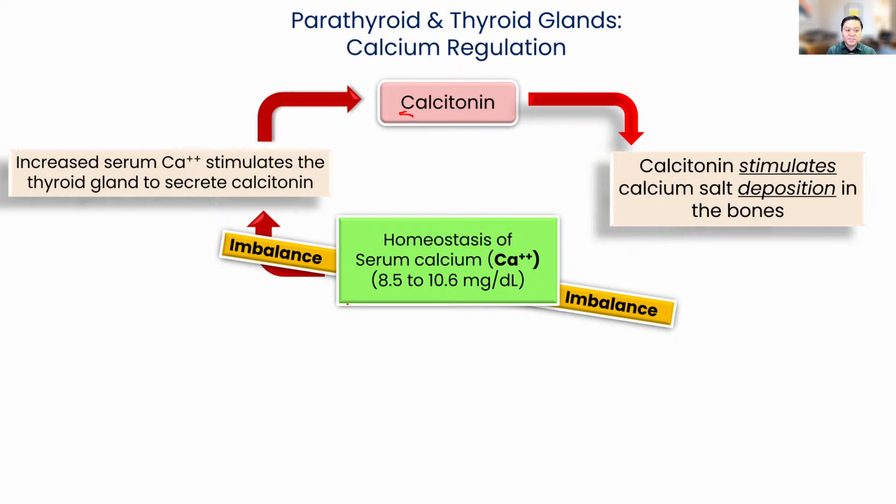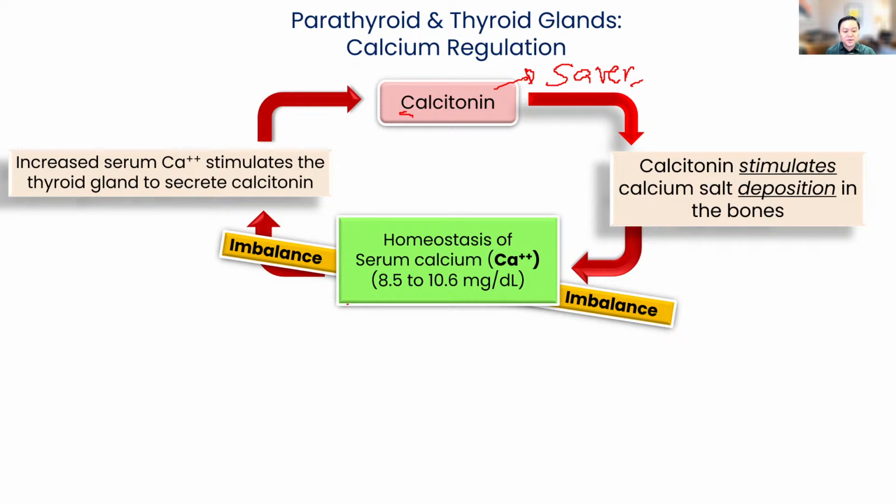Okay, so I would recall calcitonin as the saver. This is that hormone that actually will deposit those calcium ions into the bones. I will call that a saver. It tends to deposit calcium into the bank, right? Which is the bone tissue. Now, what's going to happen if there is deposition of the calcium salt or those ions into the bone matrix? This will lead to the normalization of the calcium value in our bloodstream.